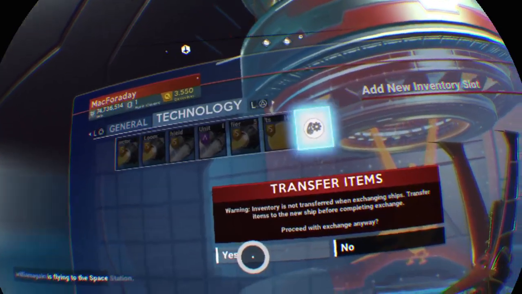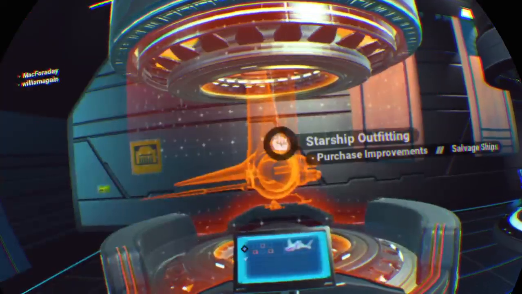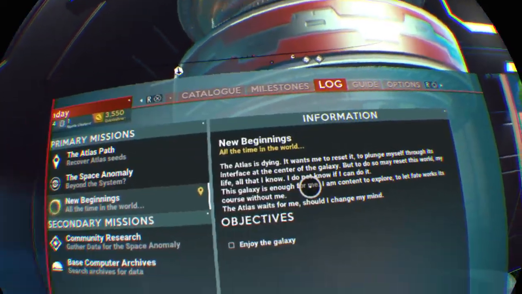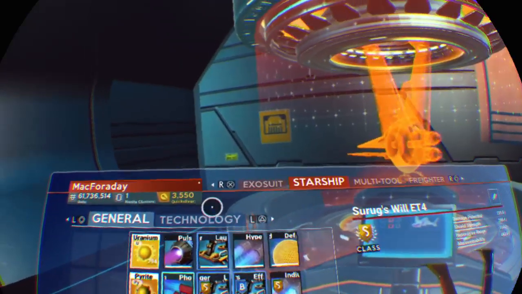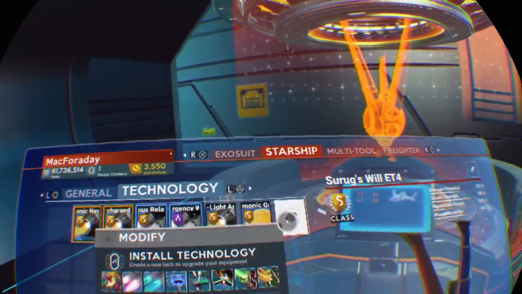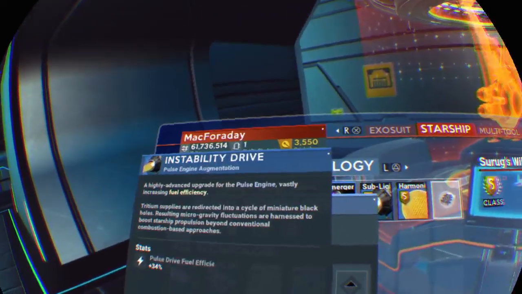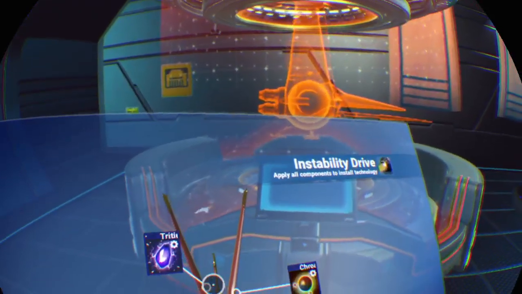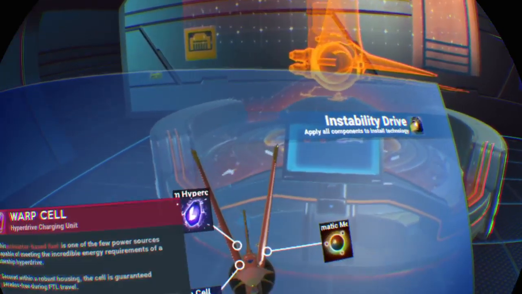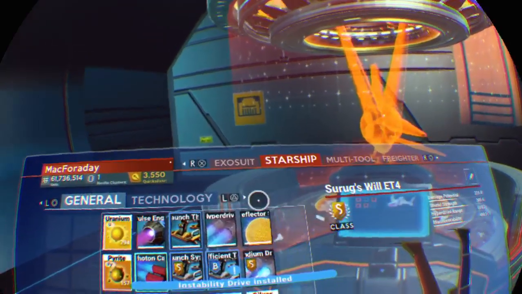Well, I'll reload a save if something bad happens. I think that's a bug that they talked about. Oi. I thought they just fixed that bug. Anyway, let's make this instability drive, increase fuel efficiency. Cool.